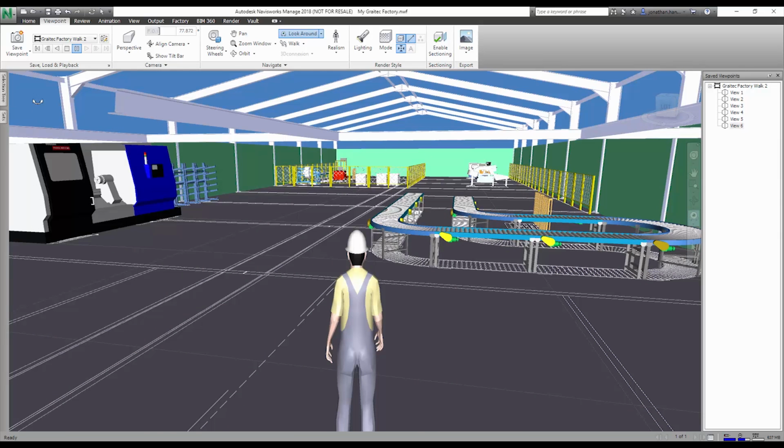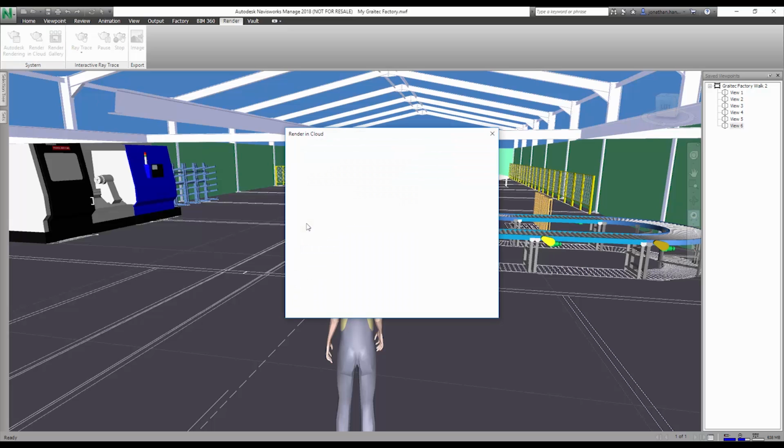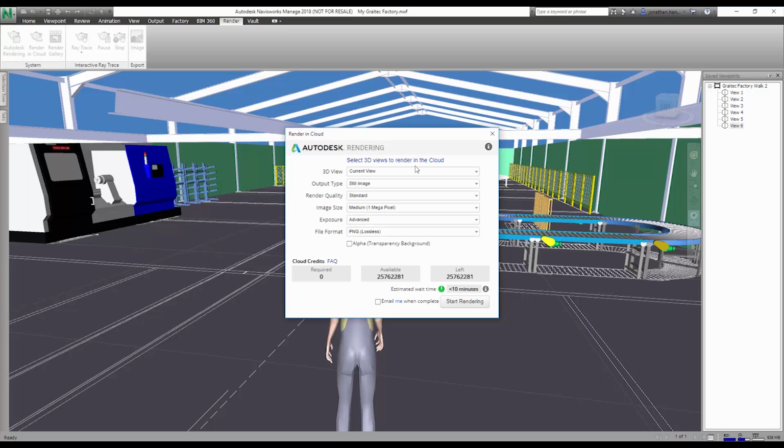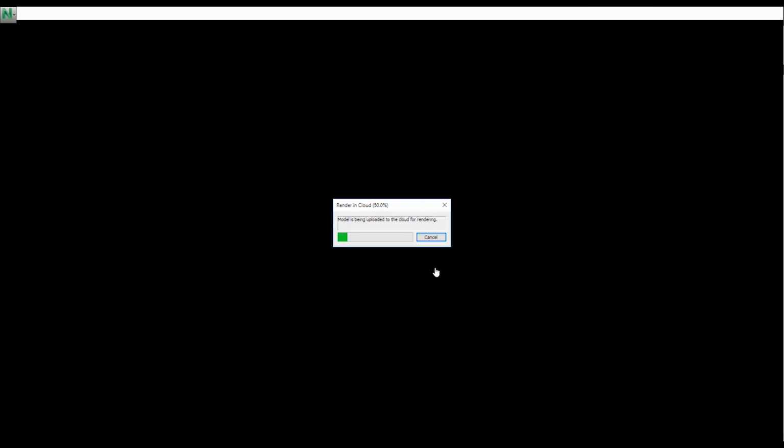through into Navis. We can also then, if we wish, go to the render mode. We've got really neat stuff now with all the Autodesk tools, so we can render this in the cloud. So instead of a still image, I'll go with a panoramic. We'll just go with standard quality and a standard width, and I can just click start rendering. This will take the complete Navis model up into the cloud, and will create a realistic rendering interface for us to view.